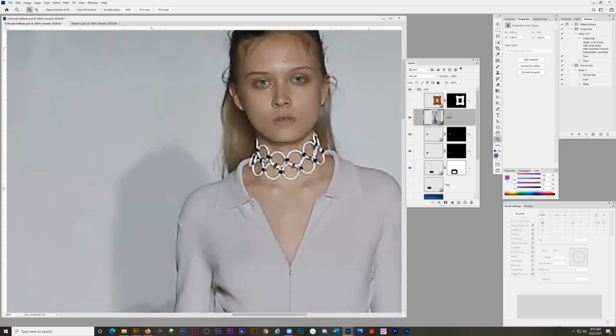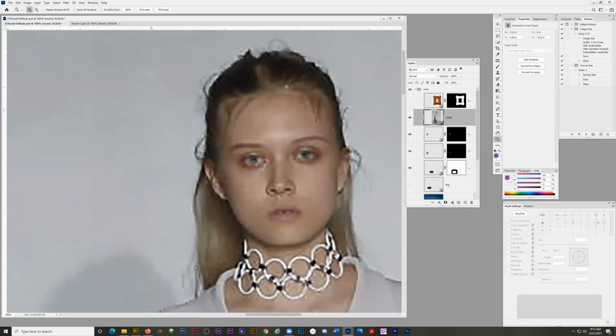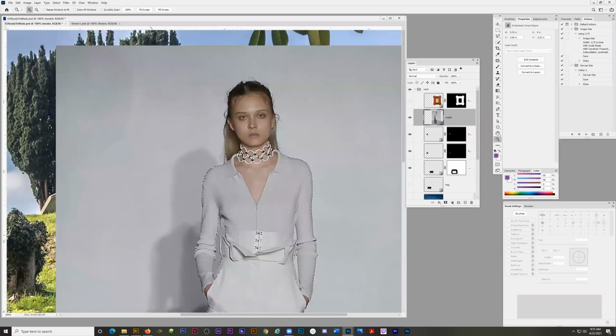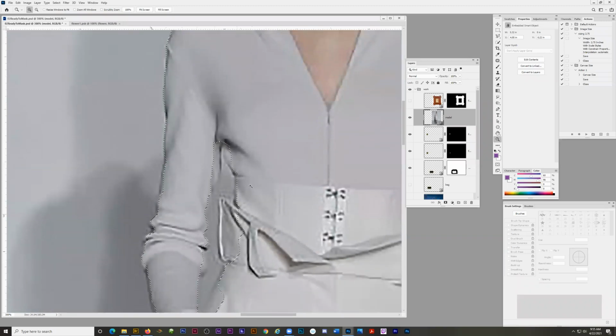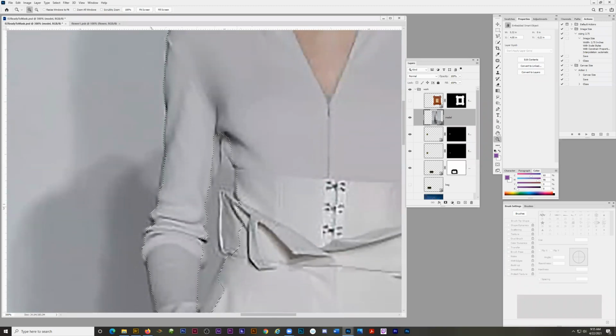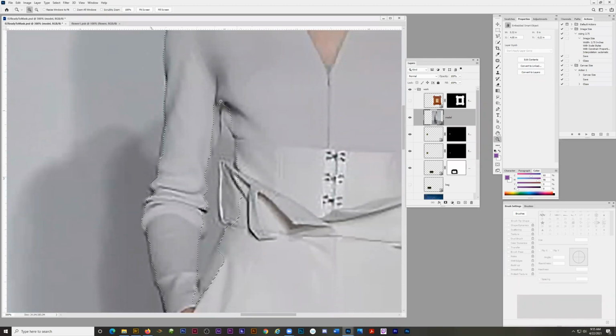Let's look at her hair. Her hair is okay. So now it mostly worked. But let's look in here. I need to add back part of her. I assume this is part of her body. It's kind of hard to tell. The image is low quality, but I assume this is part of her body.